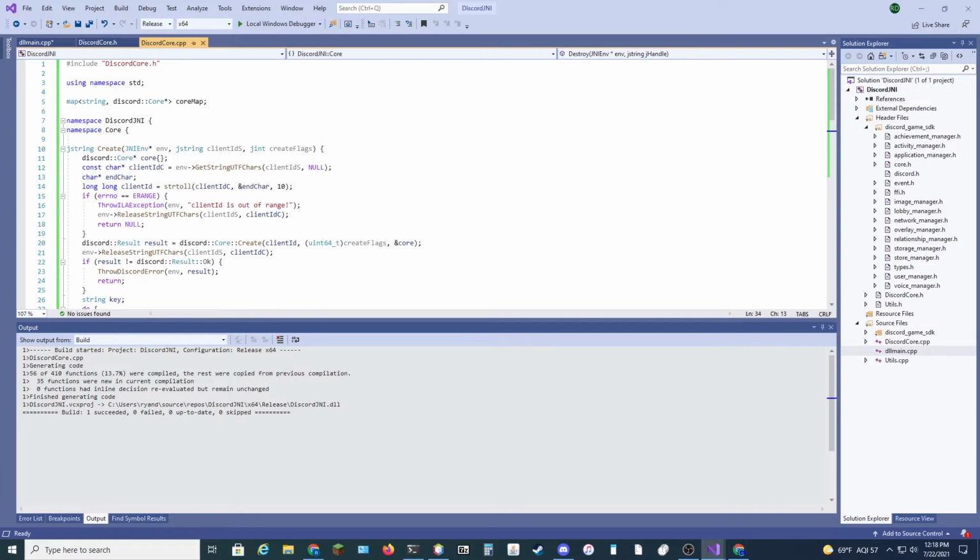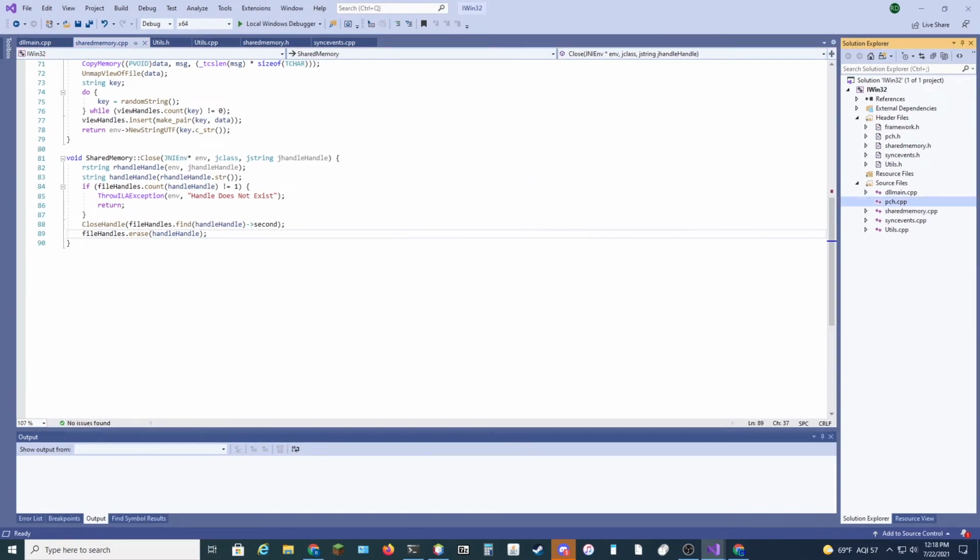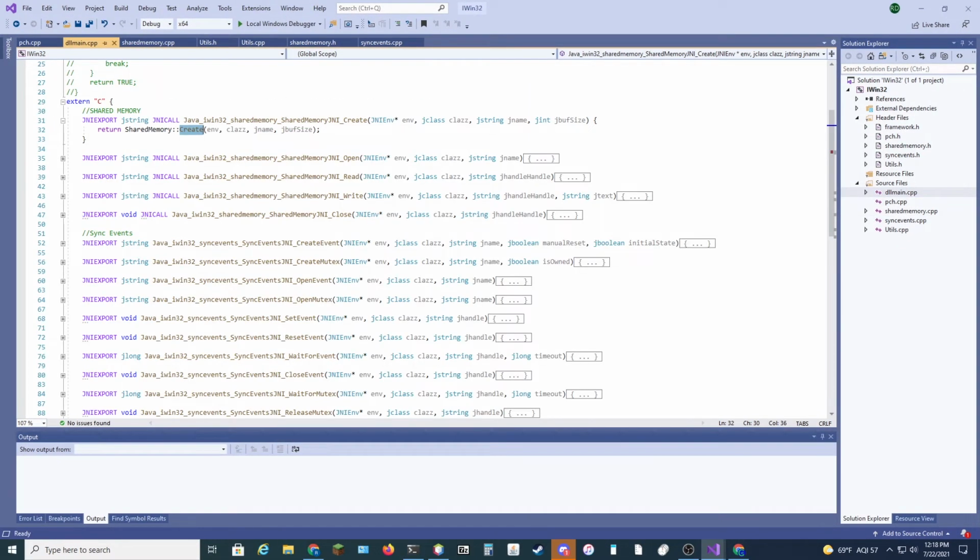So starting with create, essentially this entire thing here, except it has a void. Sorry, you have to also type JNI call. And I believe we also take in a J class. There we go. Let me just make sure that that's consistent with the way that this is done.